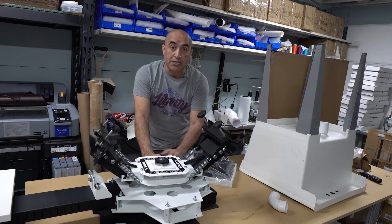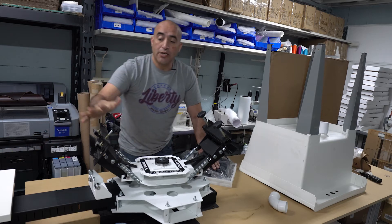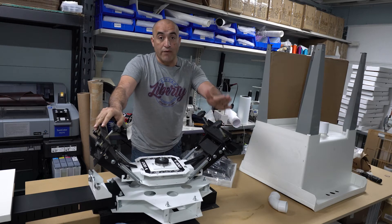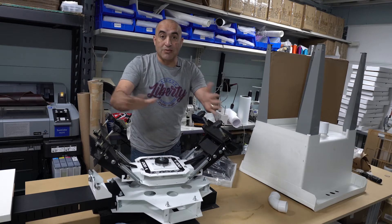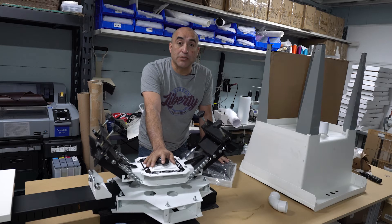When you buy the machine, it will come with one platen — one station and one printhead. That's the only thing that's going to come with it. This one, whoever had it before — the guy I bought it from — actually bought a second one. Normally I see this one just with one color, one station. So this one cost me $400.